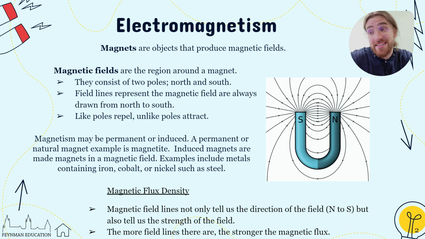Magnetic flux density is all talking about those lines. Other than showing us direction, these lines also tell us how strong the magnetic field is at a certain point. The closer we get to the source, the more lines we're going to see around that area. As we get further out, the lines become fewer, as they have a greater distance between them.